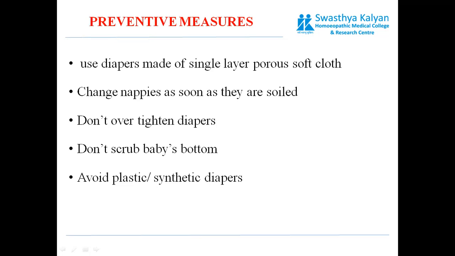Now when the baby comes to the clinic, or when the mother complains that the baby has diaper rash, initially she would complain that there is redness of the skin in the nappy area, severe itching, or erythematous patches, and when the physician or the mother checks, the skin will be slightly warm to touch. Then we will advise these preventive measures.